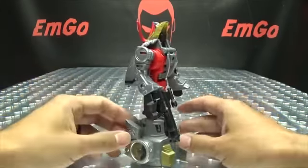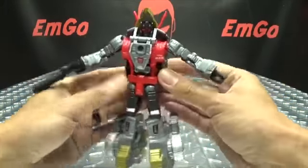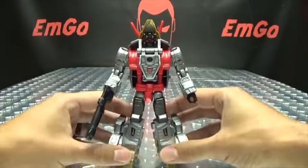A nice little figure. My only complaint is I wish these little side panels came out to give him his little wings. That's my only real complaint about the figure. Other than that, hey, nice little Deluxe Dinobot for your collection.